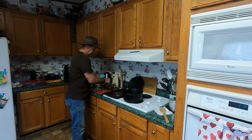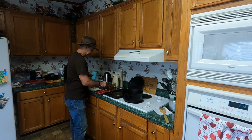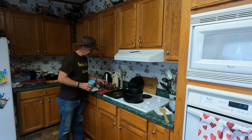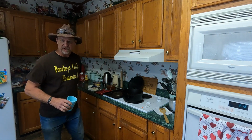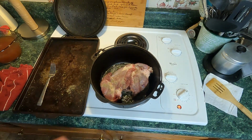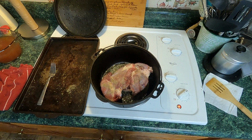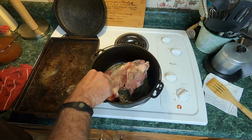While I'm waiting on that to come up to heat, I'm gonna go on and pour my half a can of beer into there. Like I said, if you got red wine, this little recipe actually calls for red wine. But my wife drank it all, I guess. Now we're gonna give it a little flip.